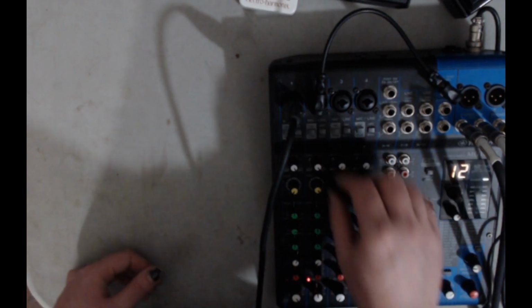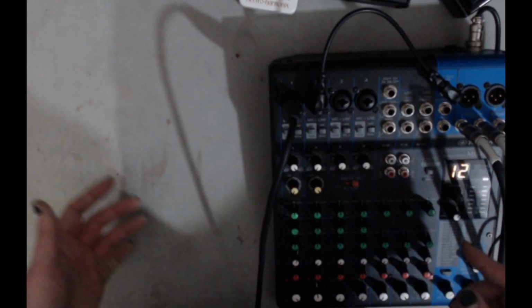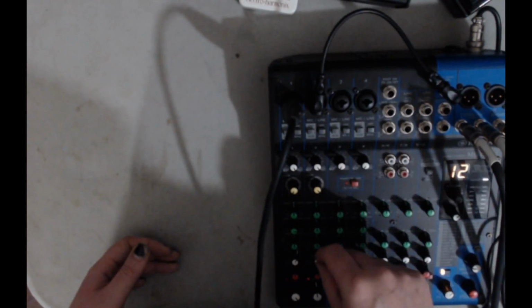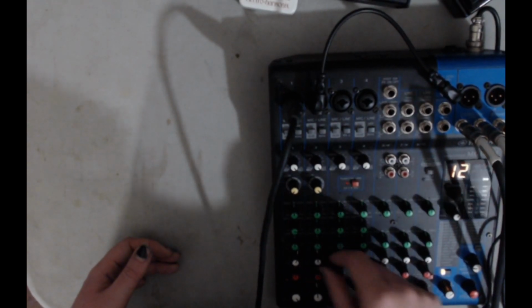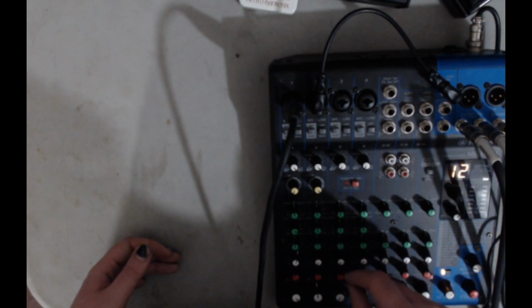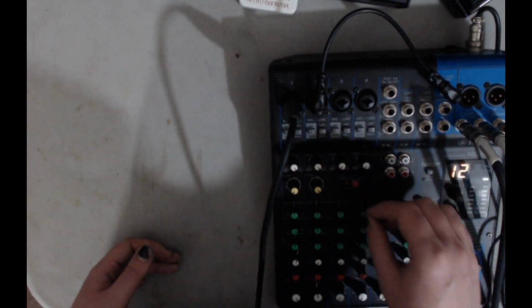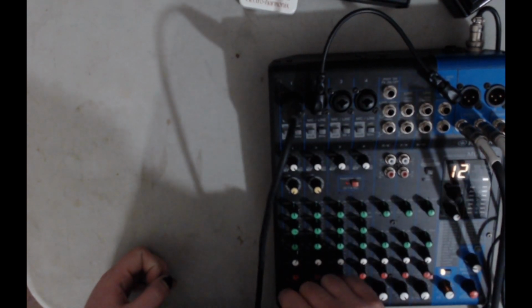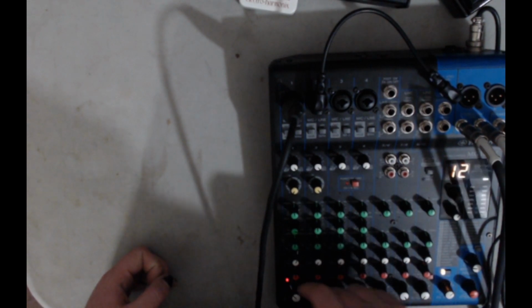And I'm not running any effects. I'll turn on delay so you can hear what that sounds like. Sounds like this. But if I turn that up, it doesn't have as much effect. Turn this down, kind of works. Yeah, I think it sounds really cool.